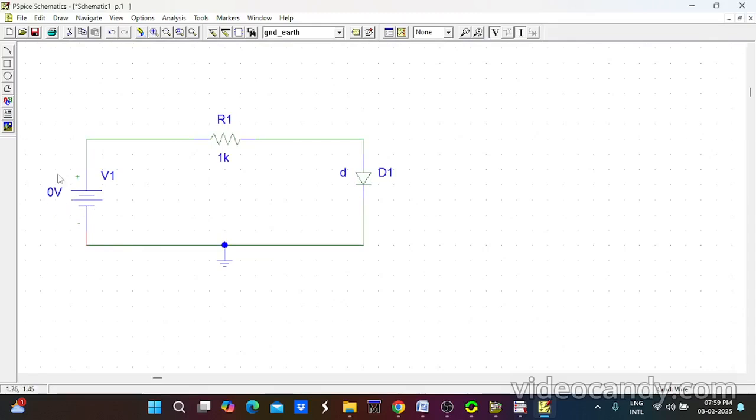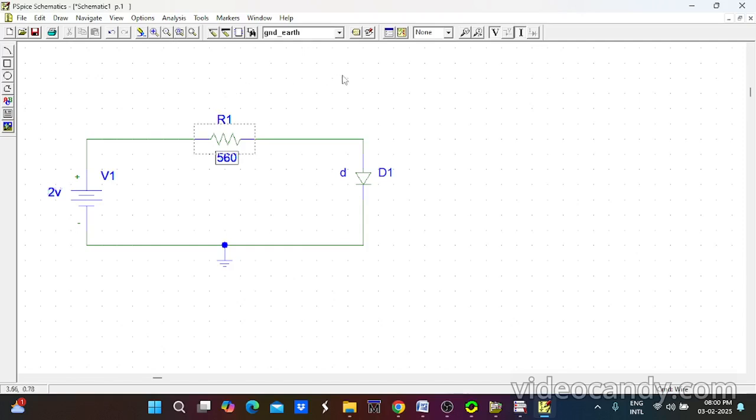Now this is the DC power supply and source. I can give the voltage value. So if I give 2 volts, I can double click this voltage value and I can set the attribute, that is the value of the DC source. I can give 2 volt here. And if you want to change the resistance value, the default value 1 kilo ohm is there. Now I want to change it to 560 ohm. I just click 560 ohm. I type it. And now the diode is connected in forward bias condition.